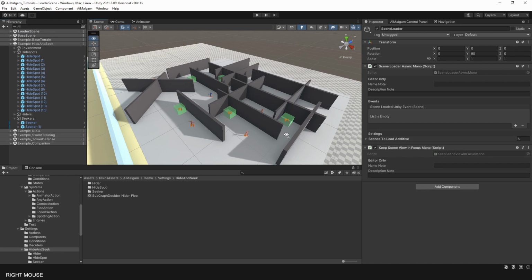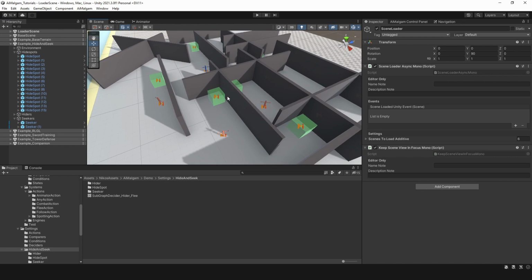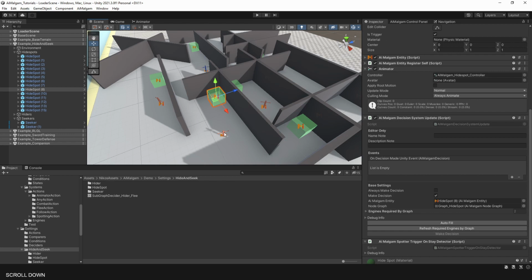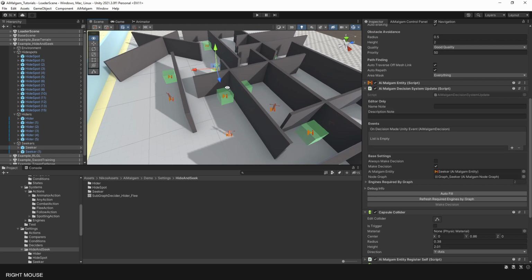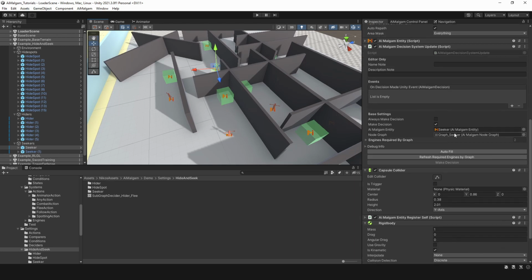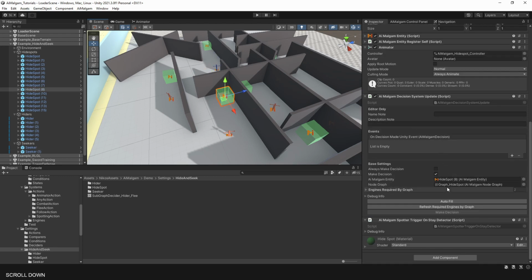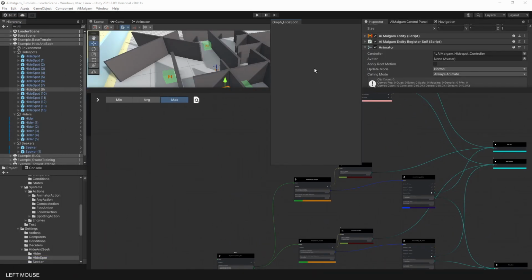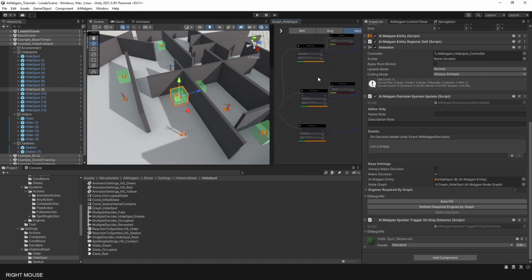Let's first take a look at what entities we have. We have 3 entities in this example. The hide spot, which is an AI entity actually. The hider, which tries to flee and hide. And the seeker, which tries to search and chase the hiders. We can take a look at the hide spot first. Let's try to find a nice docking place for it. And we can observe what will happen.